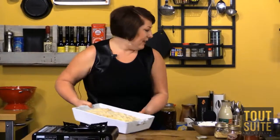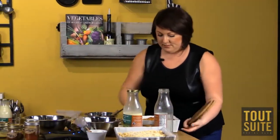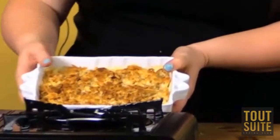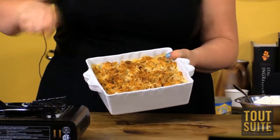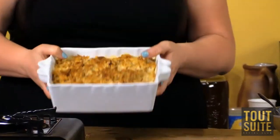And then when it comes out of the oven, we're going to have something like this. So let me switch over here. It's going to look a little something like this when it comes out of the oven. A regular breadcrumb will work really well. This one I just used a baguette and ripped it up a little bit and then tossed it in some butter. This one has some truffle oil in it, so that's one of my favorite things to do. And that's what you got.